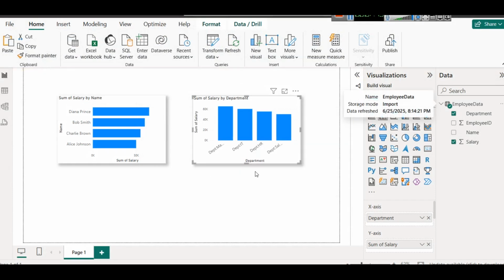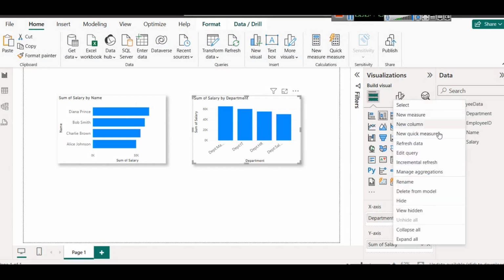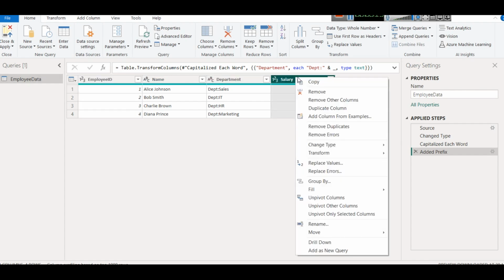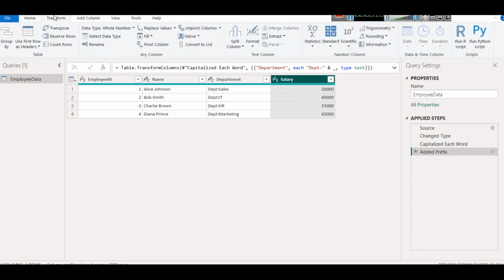What is another usage of this prefix or suffix? So we can edit query, and suppose this salary is given in dollars, right? Obviously we can apply that using Power BI itself. We have seen in Power BI column tools we have options to transform data, but this time we are using Power Query Editor's interface. So what you can do, you can right click here, and you have to go to transform, format, and here you will add suffix.